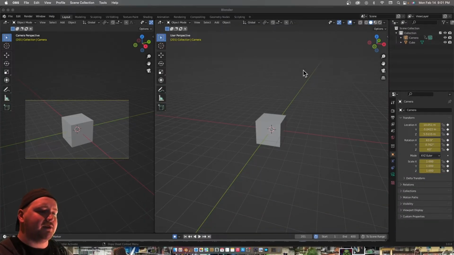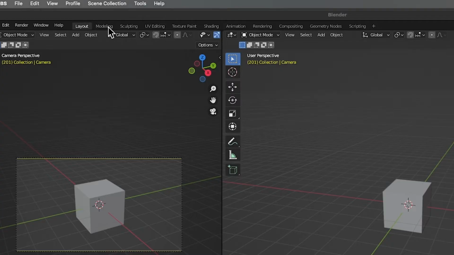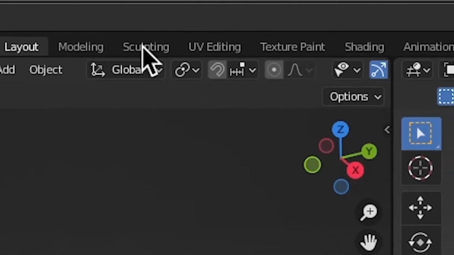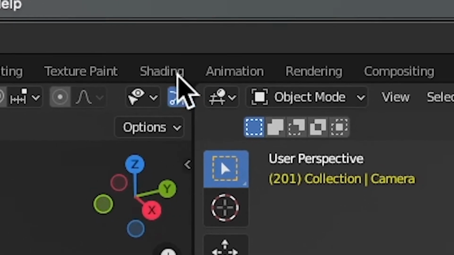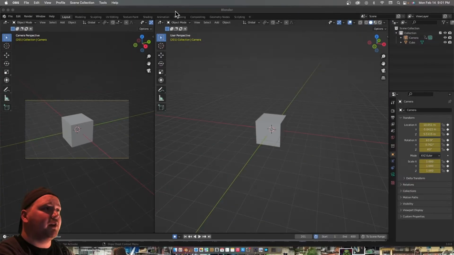What I mean by that is there's so many different passes, so many different things that you could do: shading, textures, UVs. There's so much to learn with just one software. That's why they have it in multiple workspaces like this: the modeling, sculpting, UV, texture painting, shading, animation. It's a lot to learn. So what I would say for somebody that wants to get started is to learn a little bit of each of that. Not quite compositing or geometry nodes.